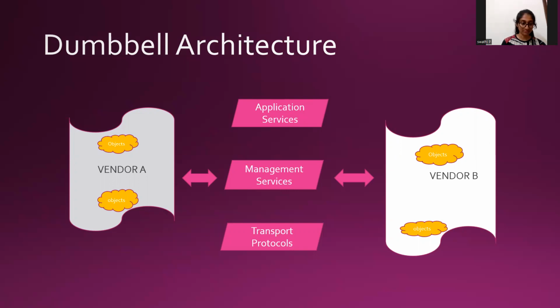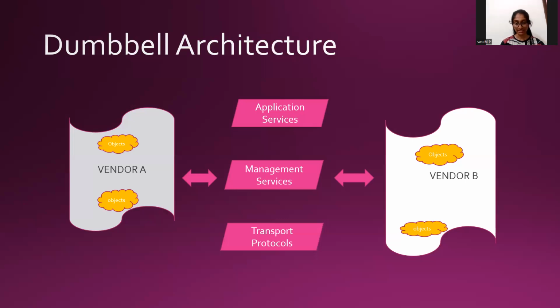Application services are software solutions that improve the speed, security, and operability of the application. That is the main purpose of application services: they increase the speed and security and help in the operability of the applications. Management services are used to manage a few of the services that application services provide. They mainly look after the quality and control of the system's resources. In this way, the objects are nothing but the IP addresses.